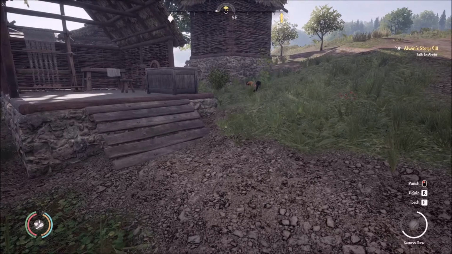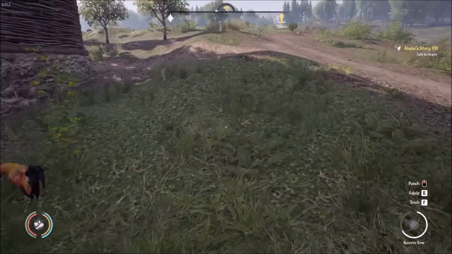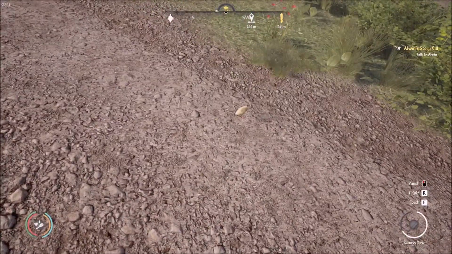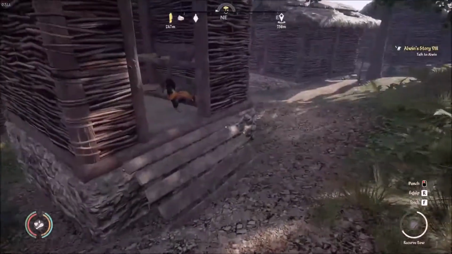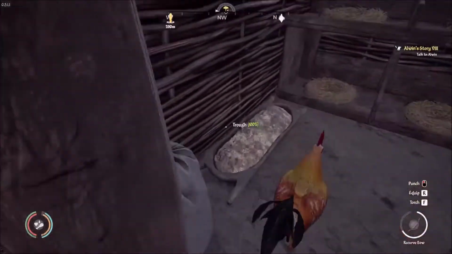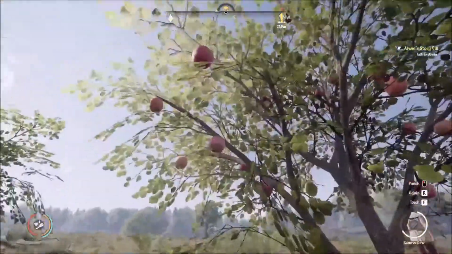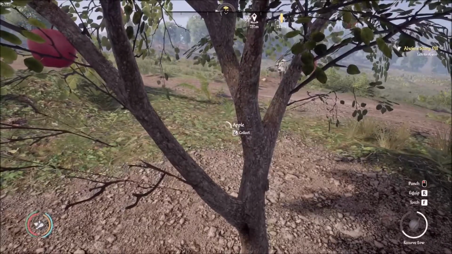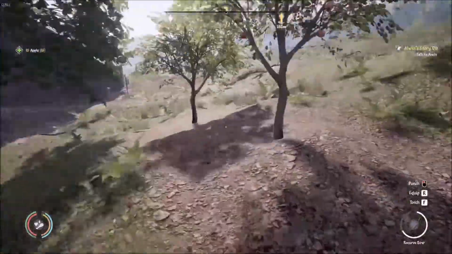As you can see, my chickens have grown up. Not only have my chickens grown up, but my chickens have had chickens. We got a shitload of chickens, which is good because that means we should have a shitload of eggs. The trough is still full. My apple trees have grown. I now have apples. Let's go ahead and collect those apples real quick. We're celebrating today.